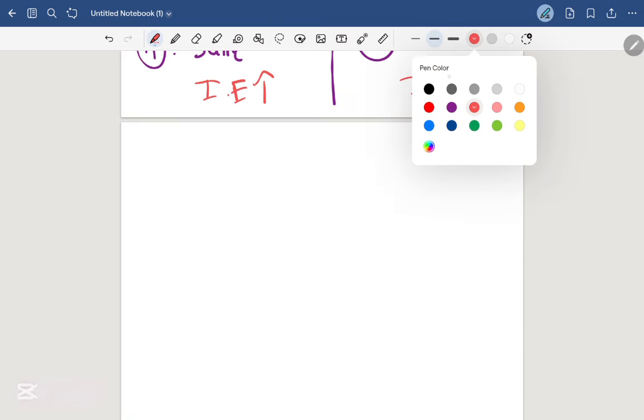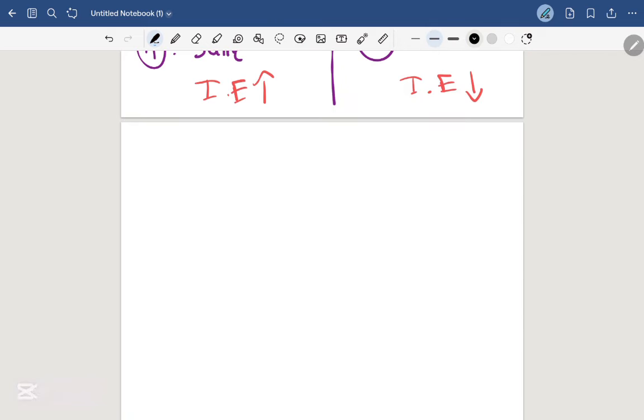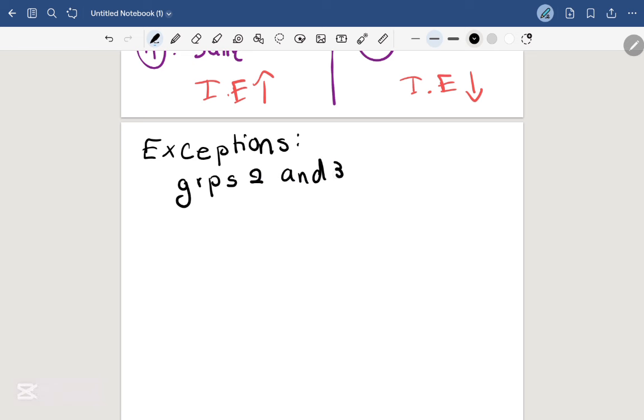Now, of course, as with everything in chemistry, tell me one thing in chemistry that does not have an exception. It's the same in French, by the way. In grammaire, everything has an exception. So think of chemistry like French. It's literally full of exceptions. Okay, what are the exceptions in this scenario? We have groups 2 and 3, and I'm going to explain why. And then groups 15 and 16.